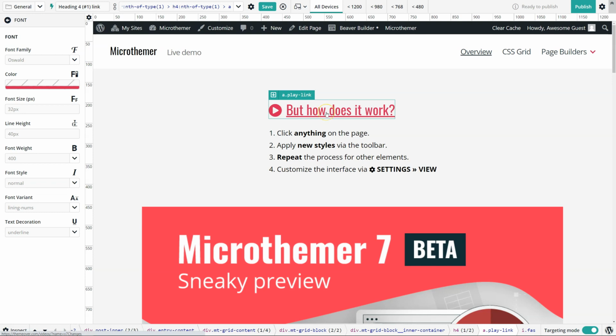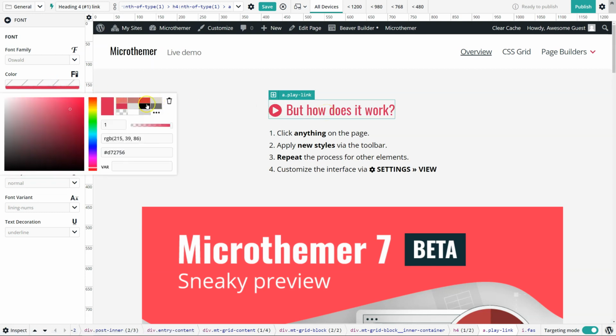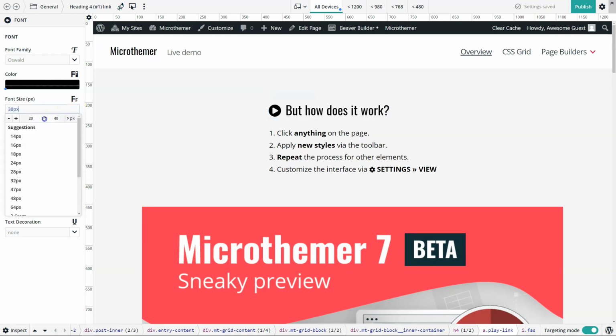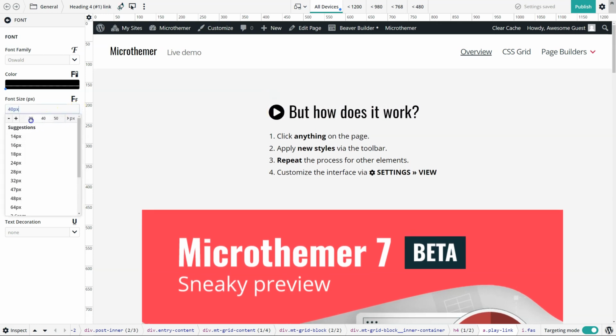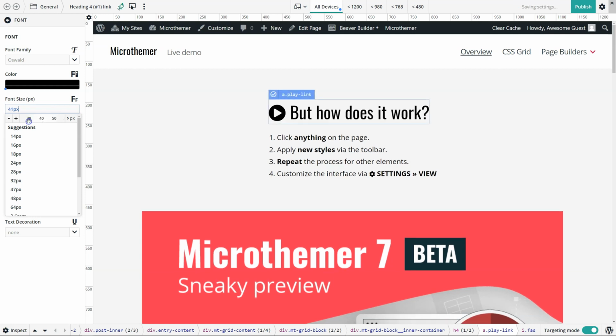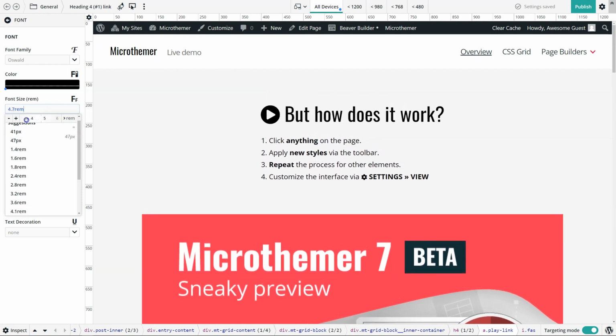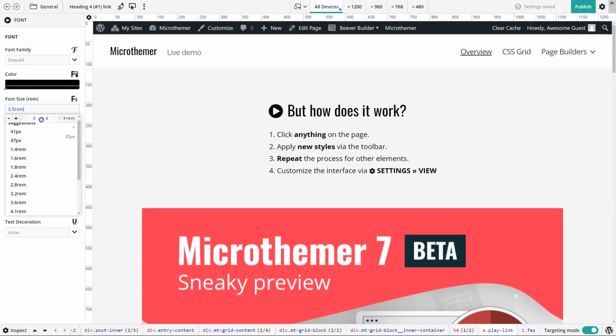So I'll click this heading here, and we could do something like change the color of the text, or adjust the font size slightly down or slightly up, using this tape measure thing here, and we can also choose a custom CSS unit. Pixels are the default, but we can choose rem, and actually when we use the slider it will slightly show us as well the pixel unit, which can be quite helpful.